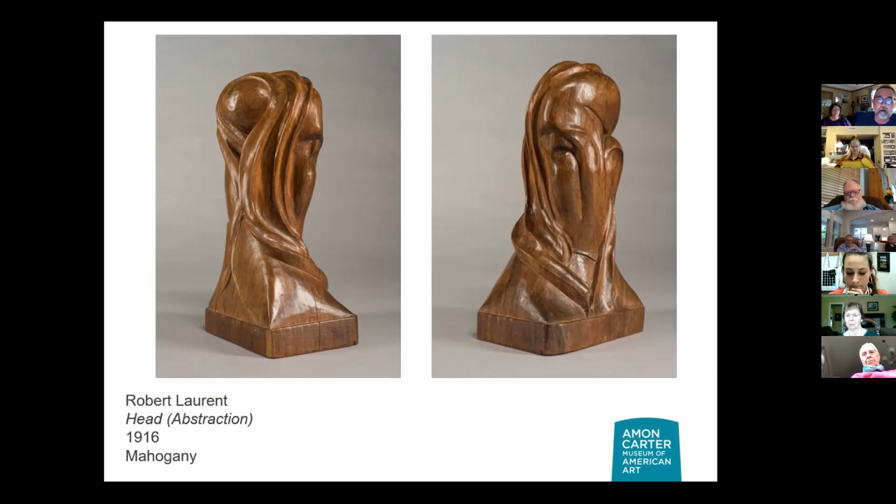Hey Peggy, how big is it? It is 15 inches high, 8 inches wide, 6 inches deep. It's not big. It's a tabletop type of thing. But it's still a good chunk of wood. Yeah, it is. And it's mahogany. Mahogany is very hardwood. It is a hardwood, yes.